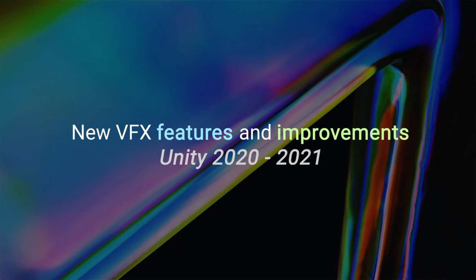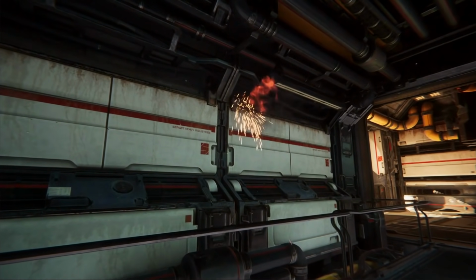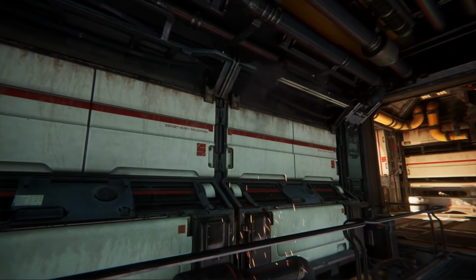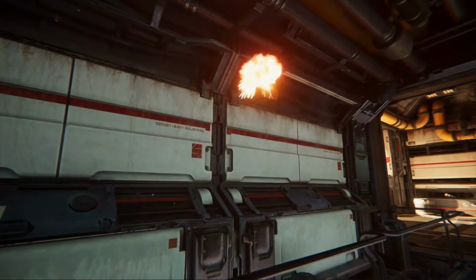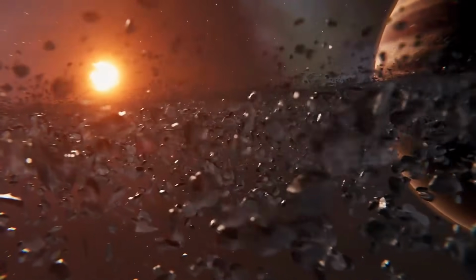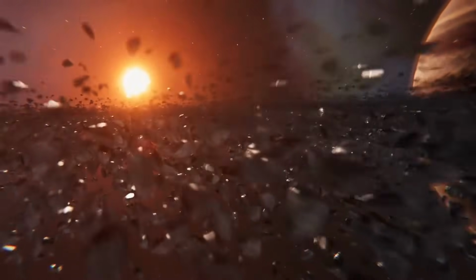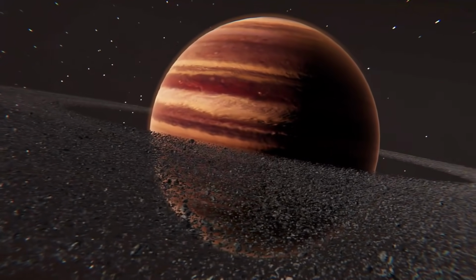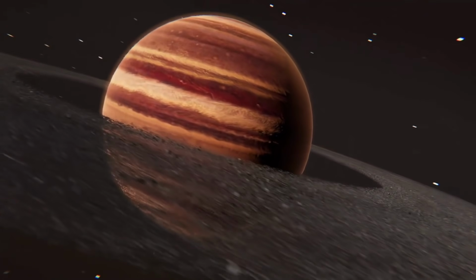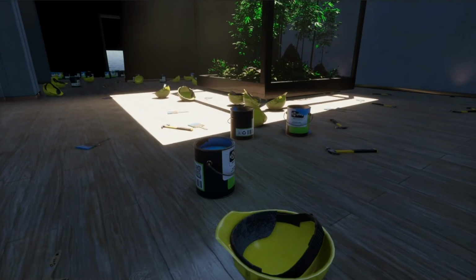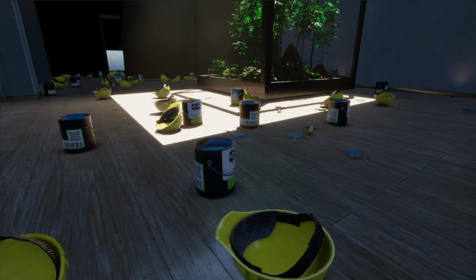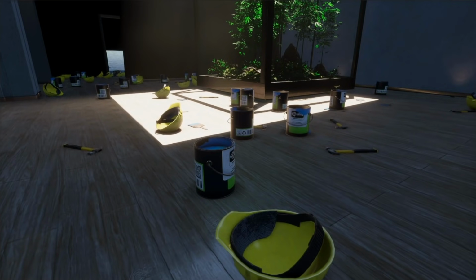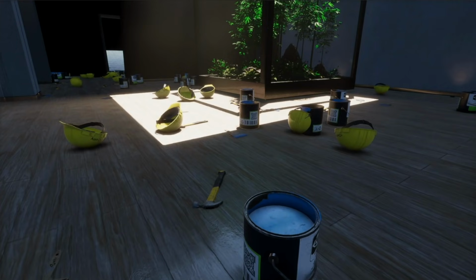First, here's a quick summary of what we will cover in this presentation. The new output events, which enable you to synchronize the spawning of VFX particles with other elements in your scene. Mesh LODs. Effects using mesh outputs can now be optimized with the implementation of a level of detail system, which allows you to specify simpler meshes for distant particles. The added multi-mesh support increases further the variety you can get from your mesh outputs. Particles can now pick from up to 4 different meshes to be rendered with.